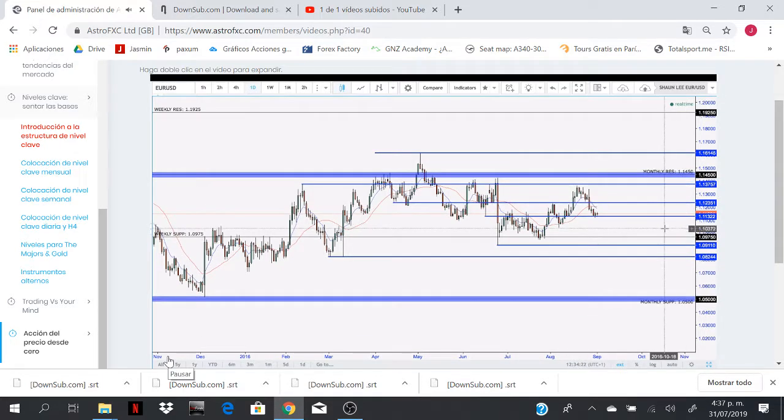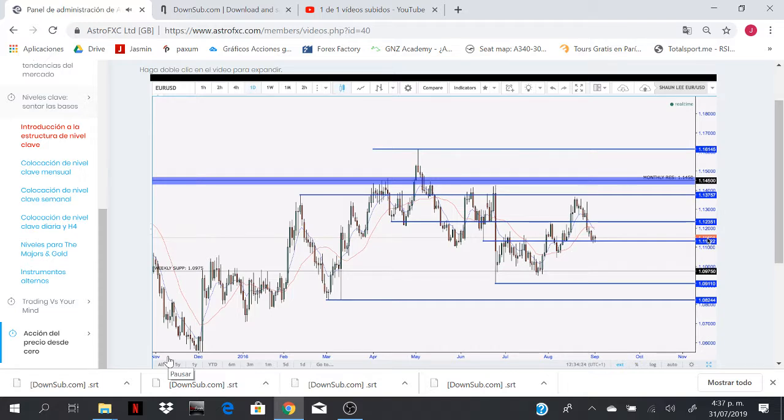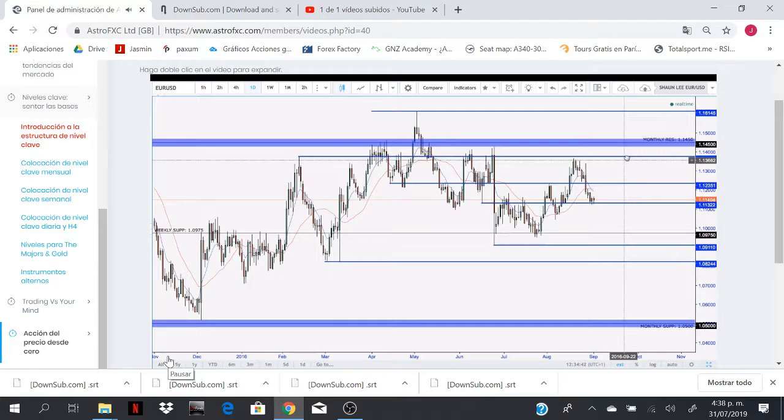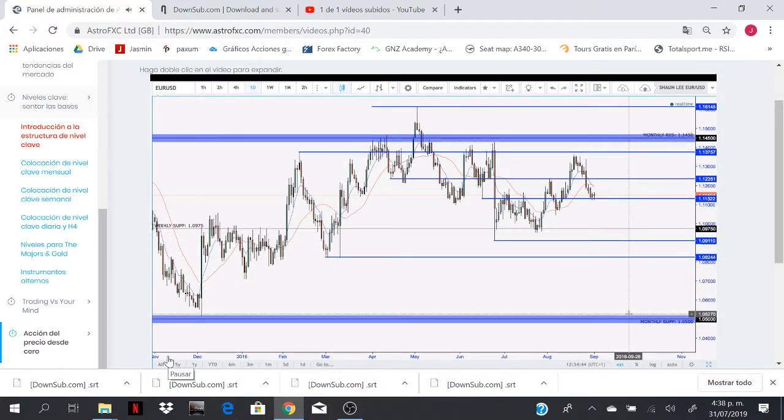The rules are, guys, as well, I'm going to cover this in the next section once I've done all of the videos below. But let's say, for instance, we've plotted our monthly on. If the price was to break out of the monthly and close above the monthly on a weekly basis, on a weekly candlestick, our next area is going to be the next weekly. So weekly resistance, monthly resistance. Got the weekly support down here, we've got the monthly support down here.